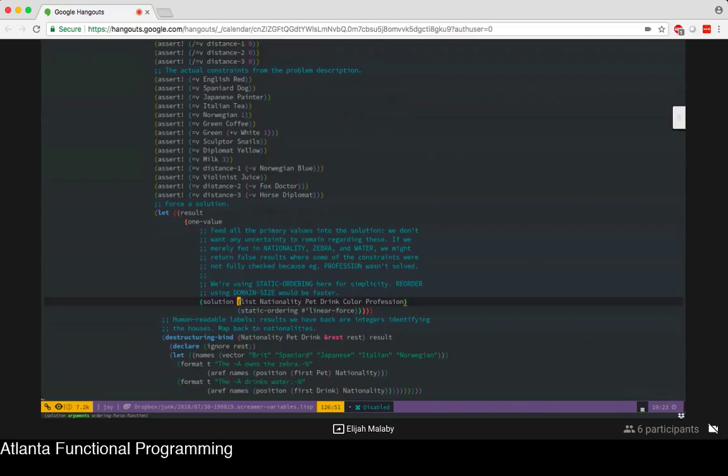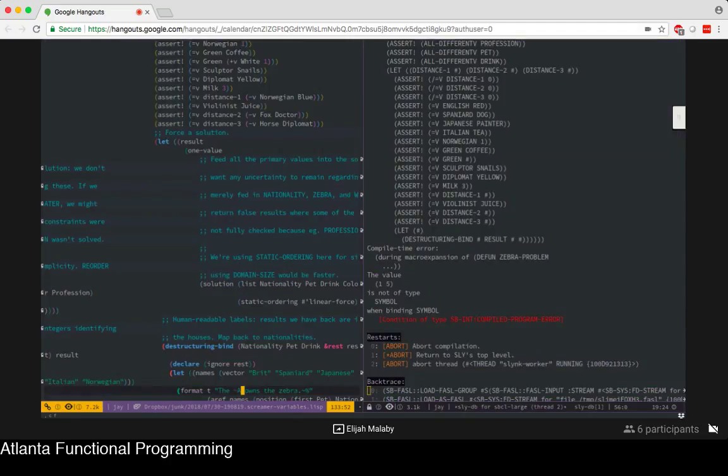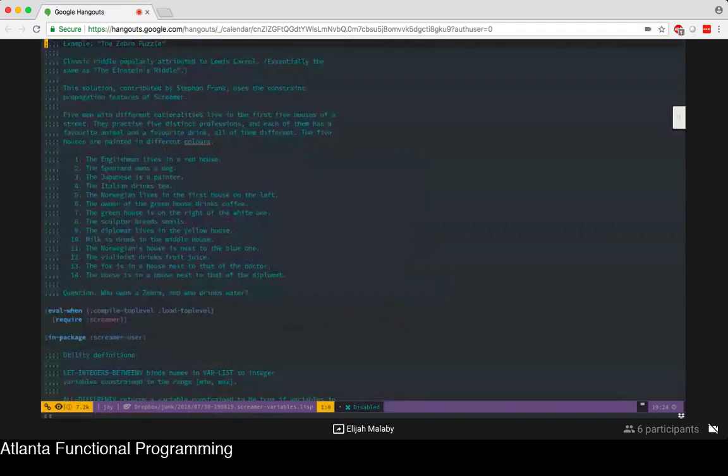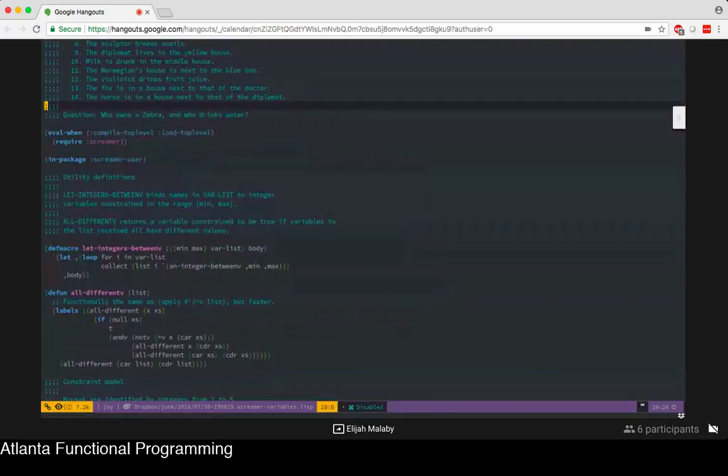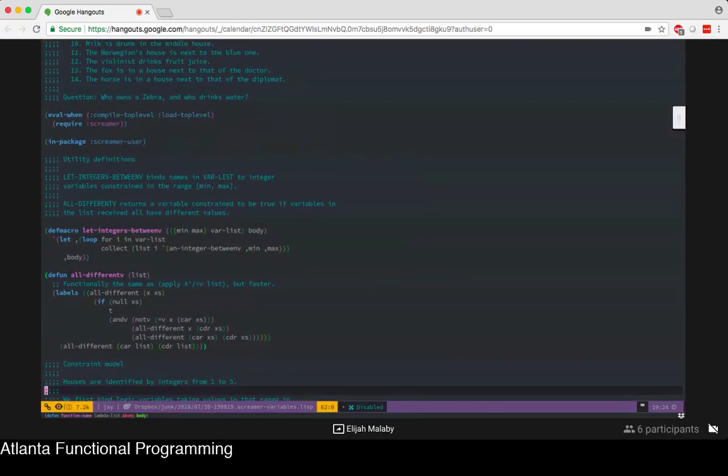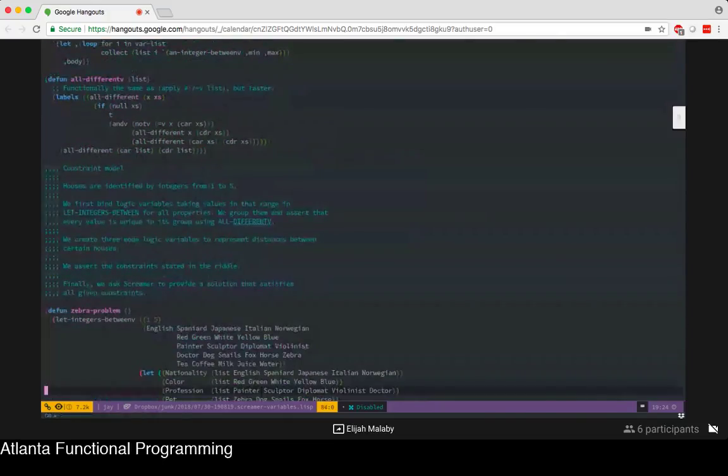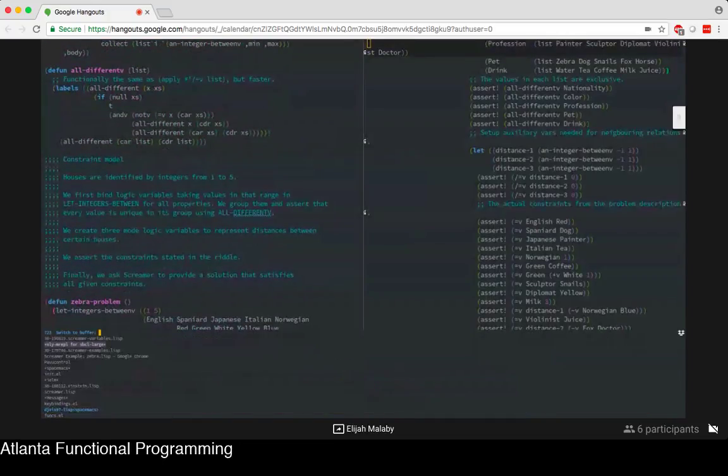But yeah, so then we have that, right? And so we assign values to all the variables in all those lists. And then we pull out the ones that we care about and we print out the solution. Did I not? Oh, because I didn't define that macro because I'm not going through the code in order. It would help if I went through the code in order, or just loaded the entire file. That probably would have been smarter.